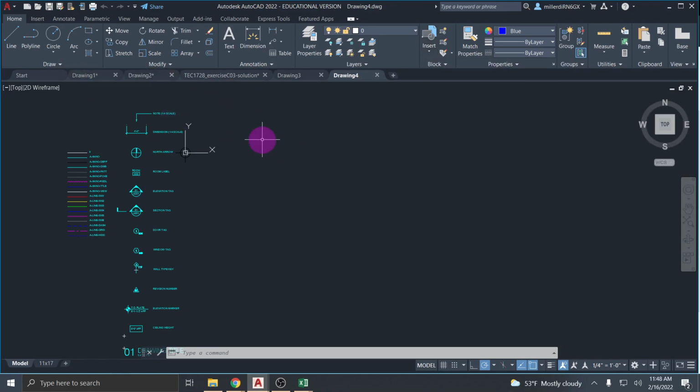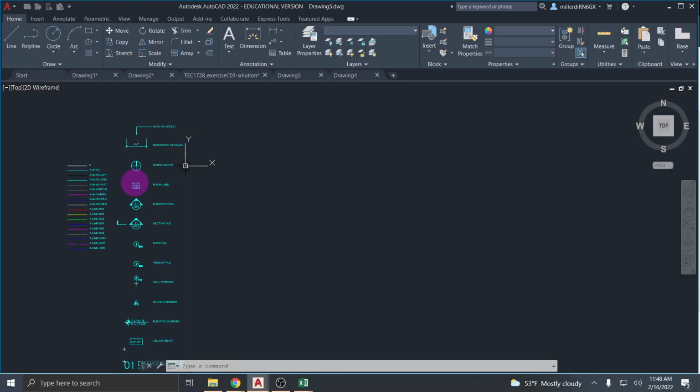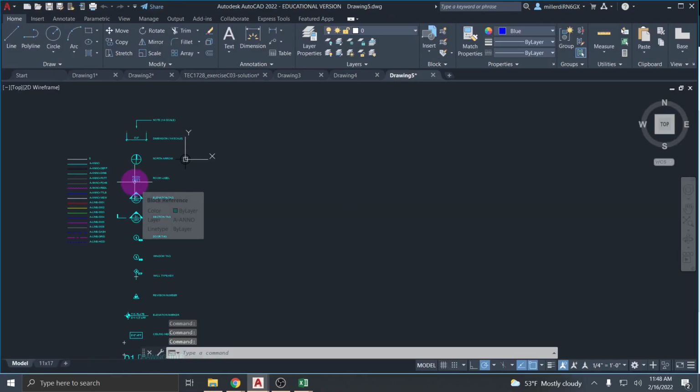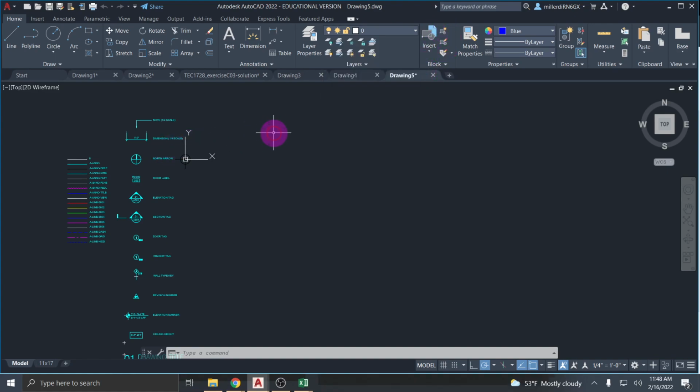The thing to keep in mind with templates, though, with AutoCAD is that it's always going to open up new drawings based on the last template you ever used. So if I come back to the Start menu and I just hit New, it's just going to open up a blank version of the last template, which is the one that was provided on As You Learn. So it's always still going to have just this list of layers and those blocks. And maybe I don't want it set up that way.